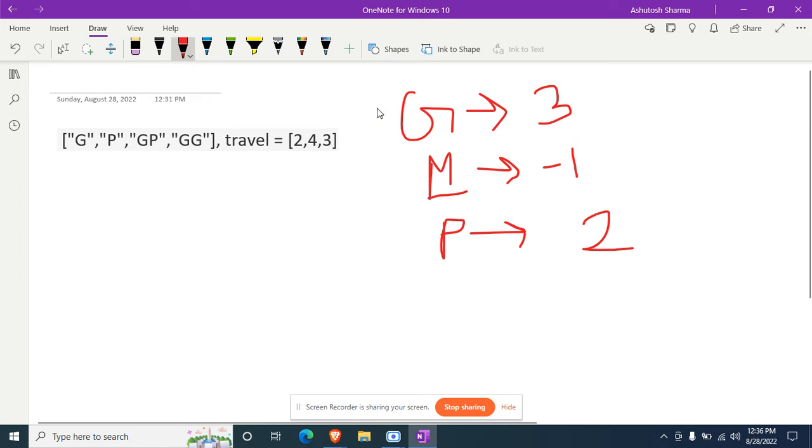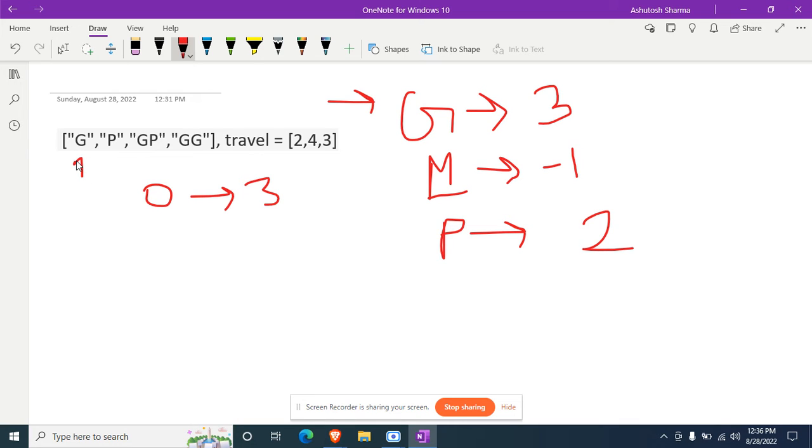First of all, you'll see, is glass ever present in any of the houses? Yes, it is present till the third house. So from where to where will we go? We'll go from 0 to 3, right? Now we'll be calculating the cost at each point. Let's see how we do that.